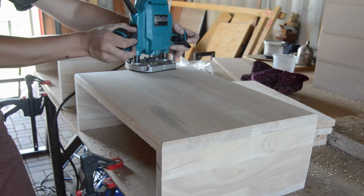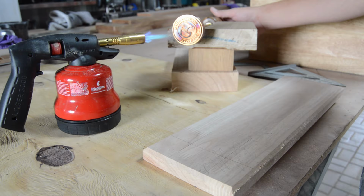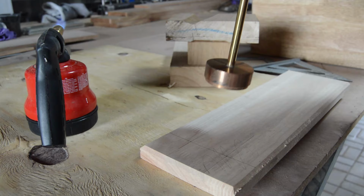We're using a gas flame gun to heat up our copper head for our branding iron to sign all our furniture that's going out of our shop.